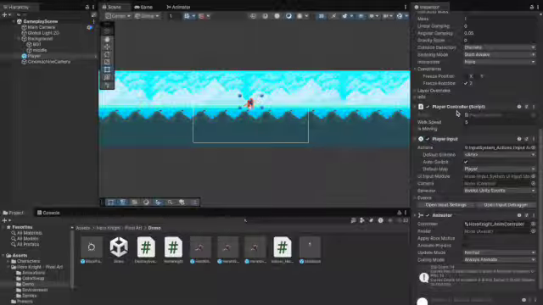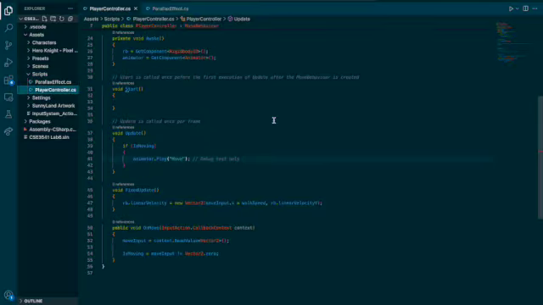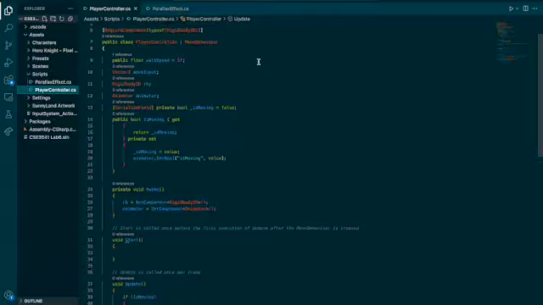So if we go and look at that, we can see that it has a couple variables, including walk speed, vector to move input, the rigid body, the animator, which allows for the animations of the character, and it has this is moving variable to see whether the character is moving or not.